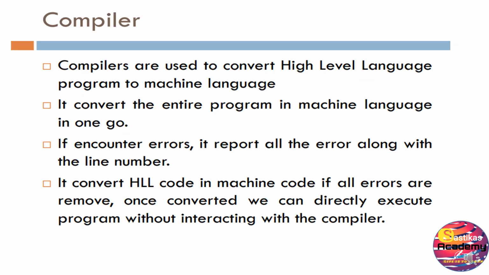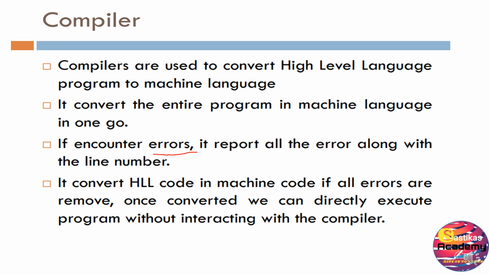And compiler. Compilers are used to convert high level language to machine language. What we are writing is a high level language. The computer doesn't understand the high level language, so it converts it to machine language. It converts the entire program, not only a single line. It will compile the whole set of instructions. And finally it will detect the errors, because errors must be recovered, then only the correct instructions go to the system and you get the proper result.